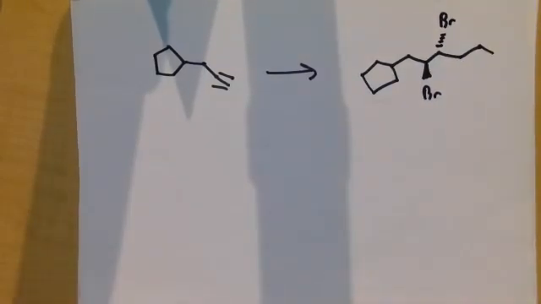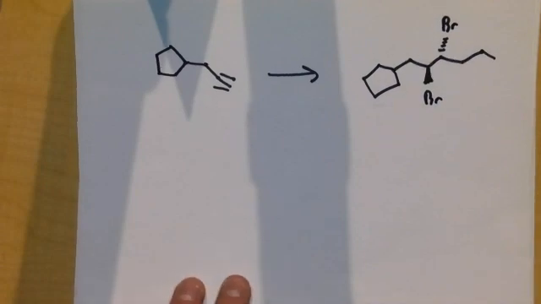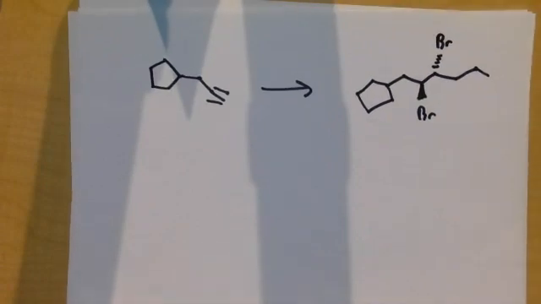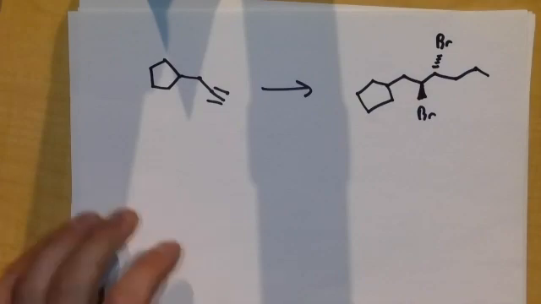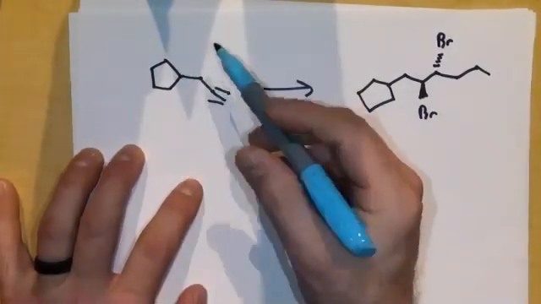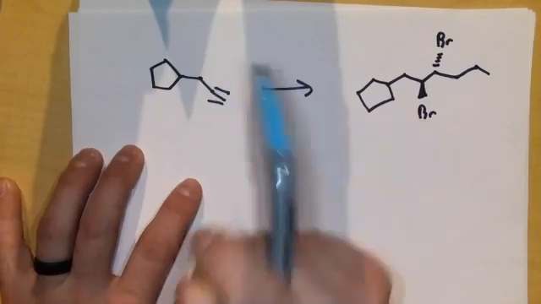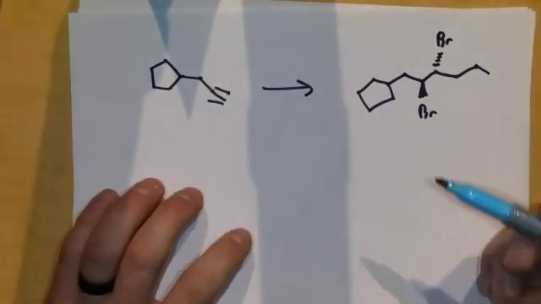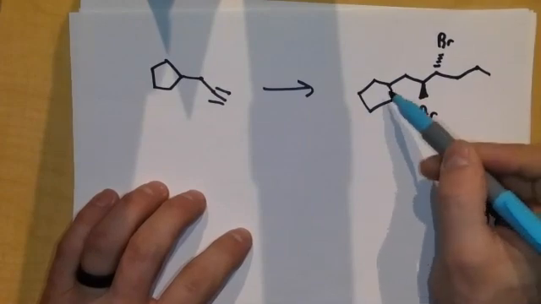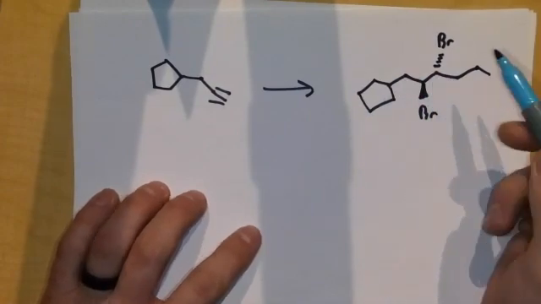Okay, so taking a look at this synthesis problem here. Typically speaking, what I like to do first, no matter what strategy I'm doing, is to try to fit my starting material into my product. So we have a 5-membered ring here. We have 1 carbon by itself, and we have 2, 3 for this triple bond here. Taking a look at this 5 carbon ring, 1, 2, 3 carbons.